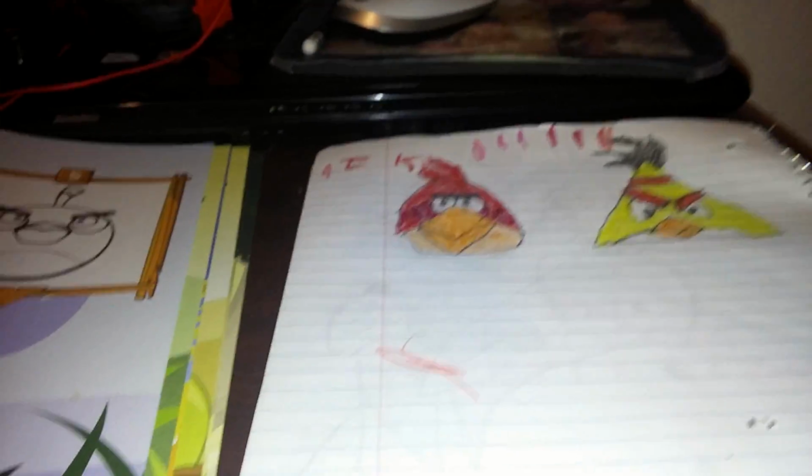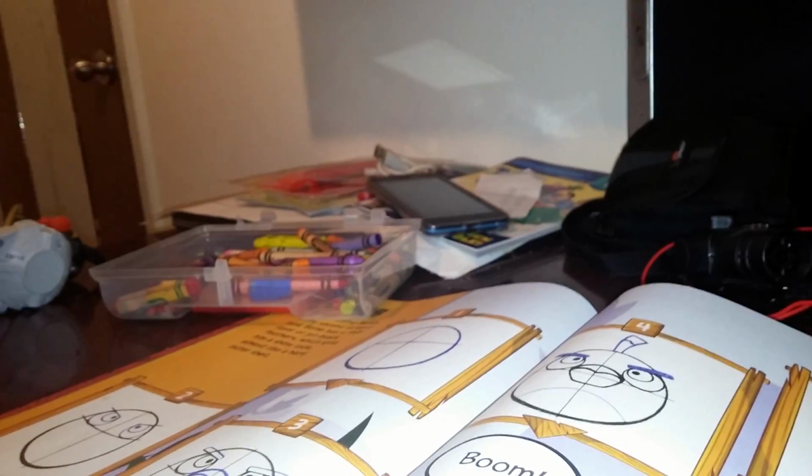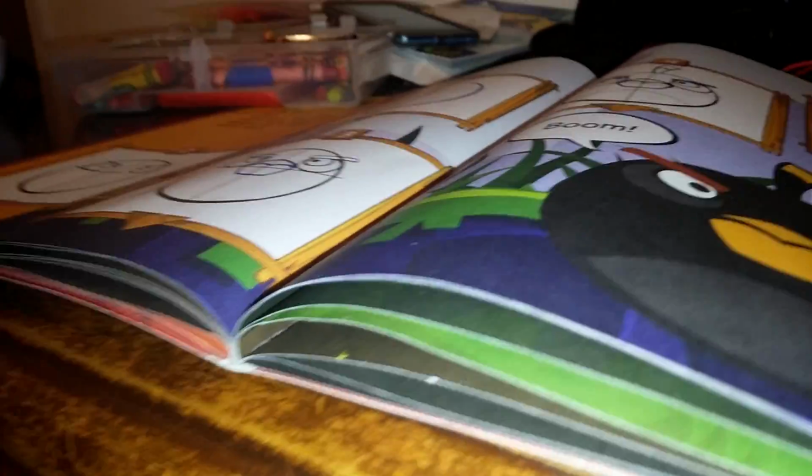I made a mistake on Chuck. Did you do it black or red? I don't know. You can do it black or red. But I'm going to do their eyebrows red.